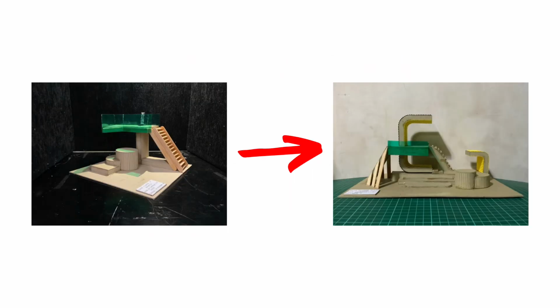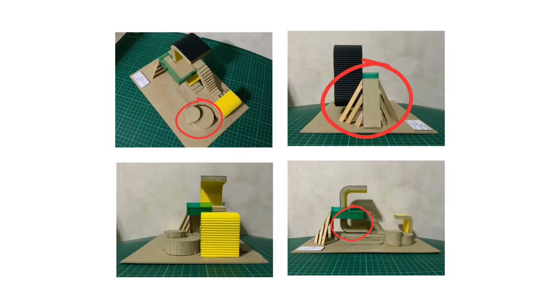In this model, I maintained several aspects of my previous model, such as leveling, color selection, and interesting spots, with the differences and additions that I got from precedents and inspirational ideas. But of course, I got a lot of evaluation results, such as there are spots that are still considered as additional, spots whose use is unclear, which also doesn't make sense for access to use. The folly is not yet scalable, and the use of materials is not very varied.